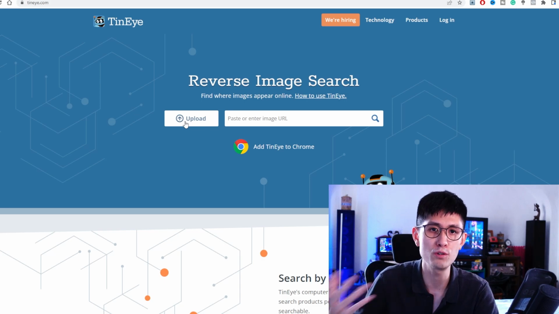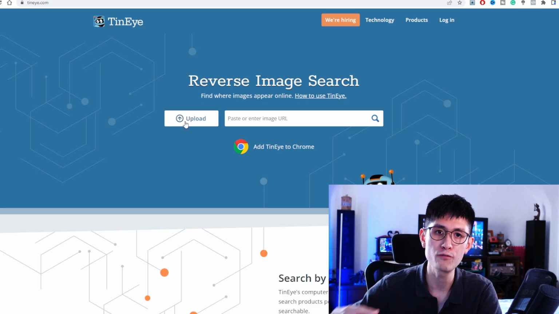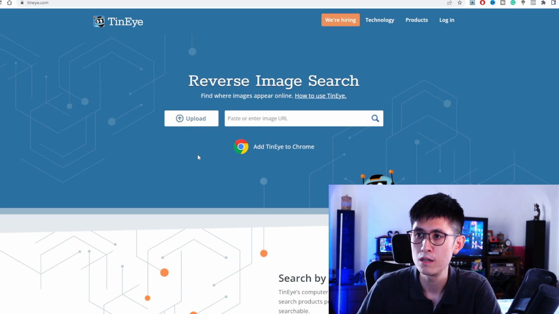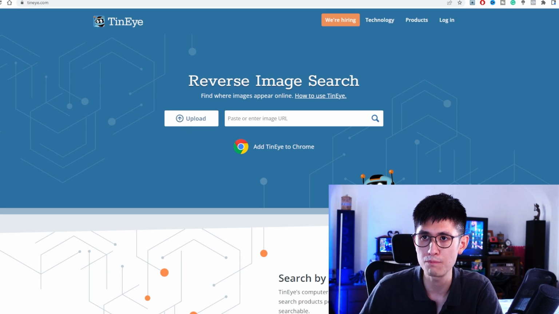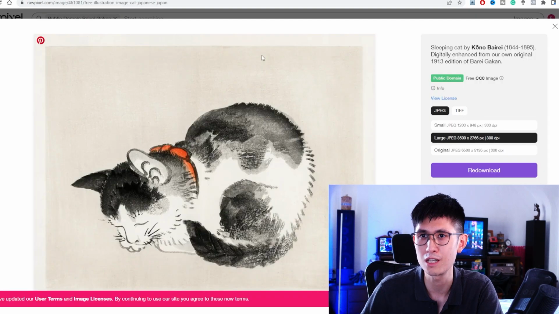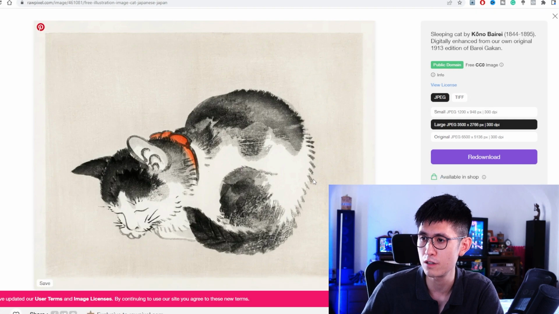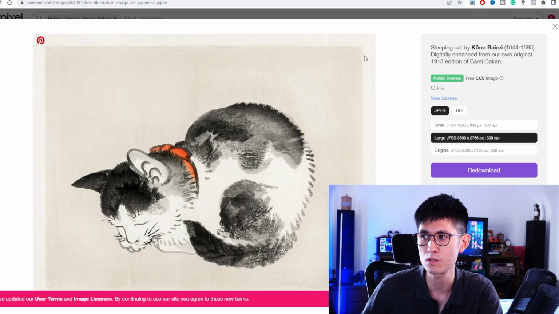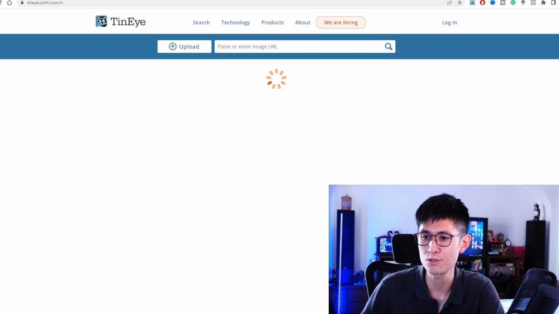Meaning that you'll have your unique design, which is qualified for sale on Redbubble and usually the other print-on-demand sites as well. But anyway, just as an example, I can upload an image that I downloaded from rawpixel.com from this Japanese artist here of a cat. And as you can see here, if I just click on upload and upload that image after downloading the image first, of course, and after creating a free account on rawpixel, it's actually doing a search right now.